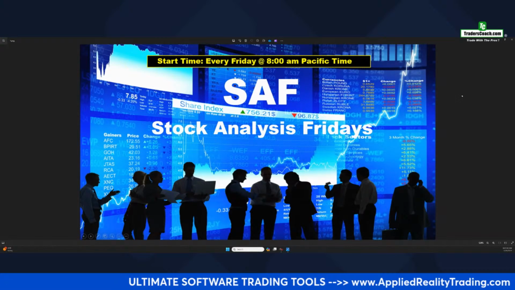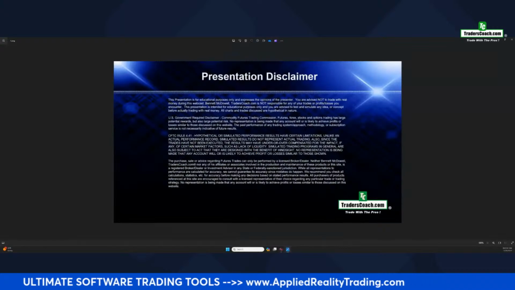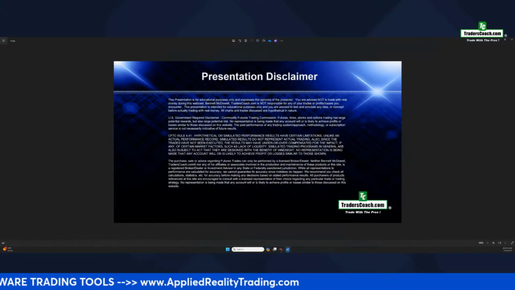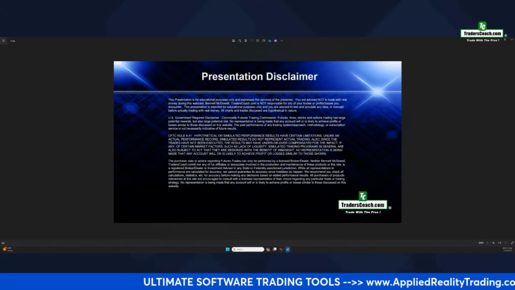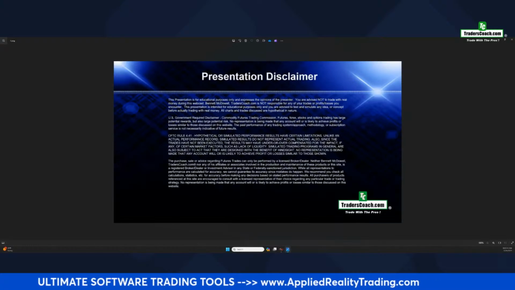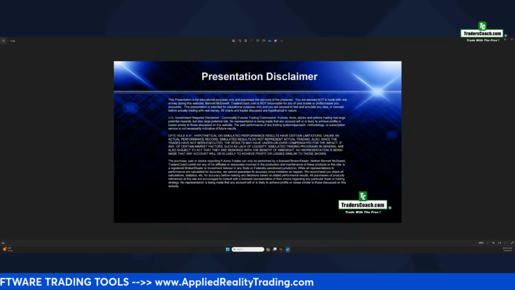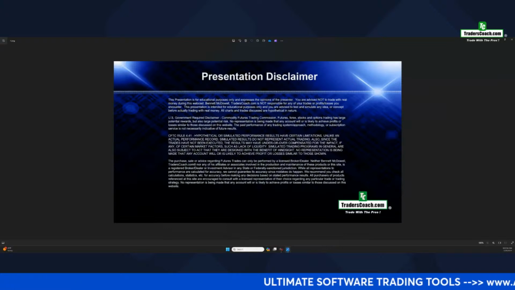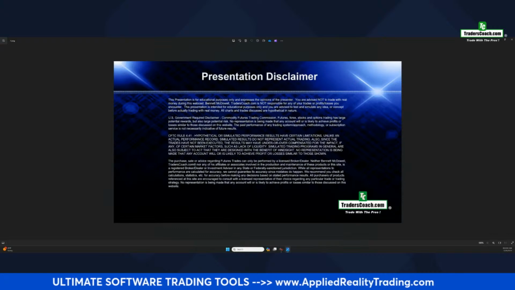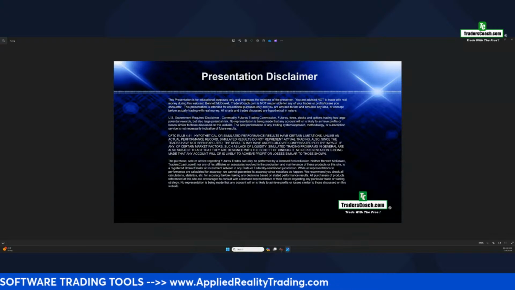All right, first thing we want to go over, of course, are the risks involved in trading. Like I always say, without that risk, there's no opportunity, but you do need to be aware of the risks, and there's many different kinds of risks when we trade the financial markets. There's market risk, there's trade risk. You can calculate and control your trade risk. Market risk is usually an event that occurs unexpectedly out of left field, so to speak, that may cause the markets to gap way past your carefully chosen stop or exit position. So in other words, you can take a larger loss with a market risk event than you would plan.